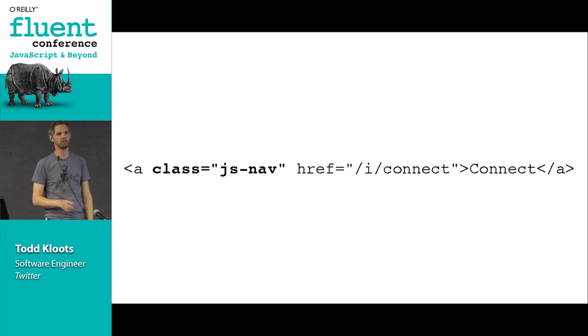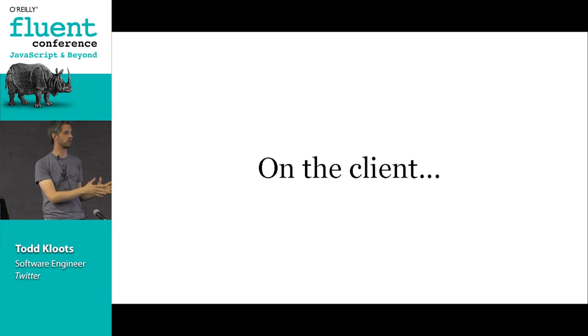The last change that we needed to make on the server was for all the templates: any link that we wanted to facilitate pushState navigation for, we added a class that the JavaScript could key off of to intercept the click on the link, prevent default, and then make the Ajax request. This could be whatever class name you want to choose. We chose JS-nav, but again, that's at your discretion. So that's our set of server changes.